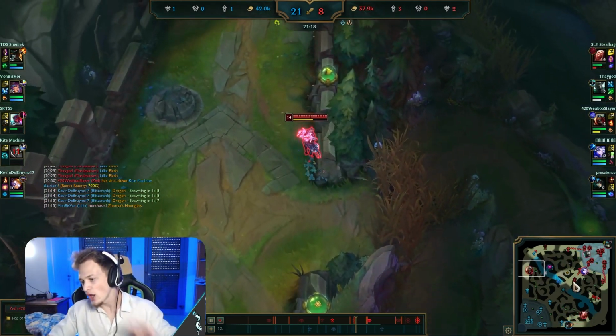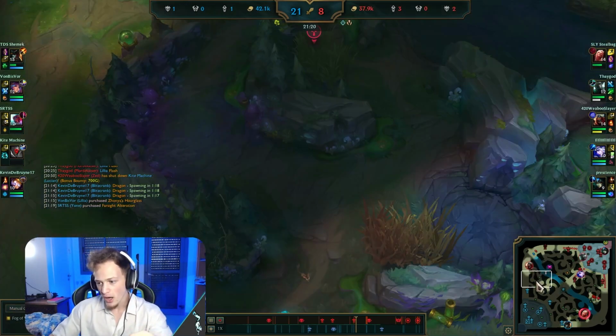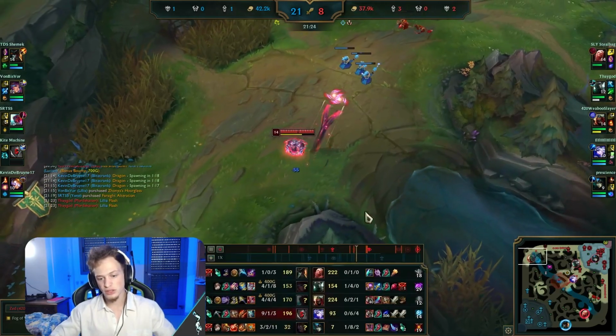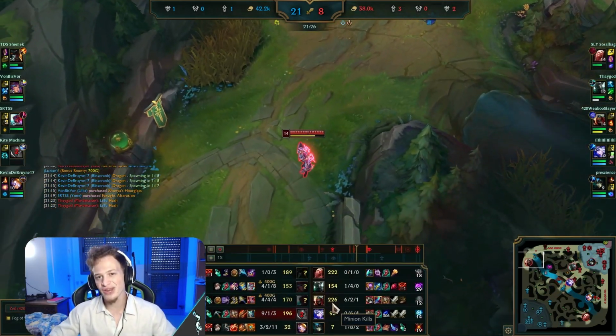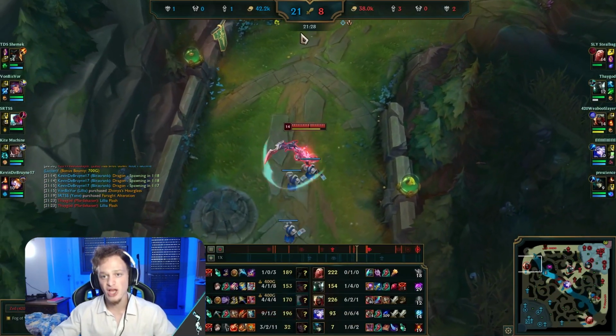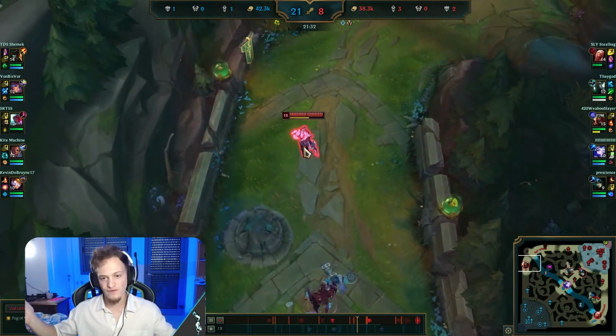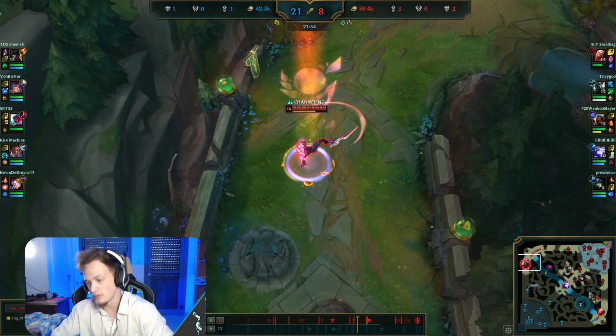And then again, we're going towards the side lanes. We're getting the Gromp on the wave because great wave clear. We're going for the top. We're currently sitting at 222 CS, 21 minutes in. WQ on the wave, another 150, half a kill right there, big.